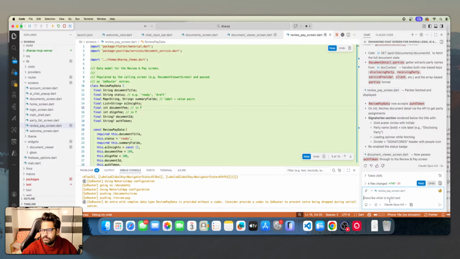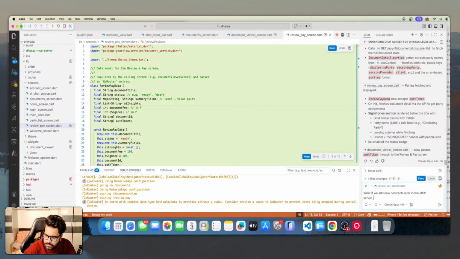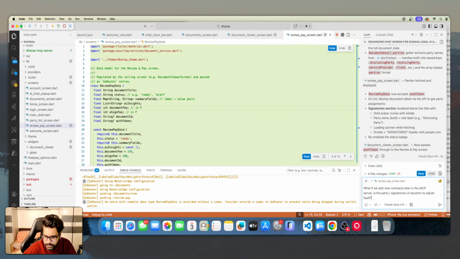And let's say what if we add new contracts later in the MCP server. Can we make the party slash signatories UI dynamic to adjust itself?